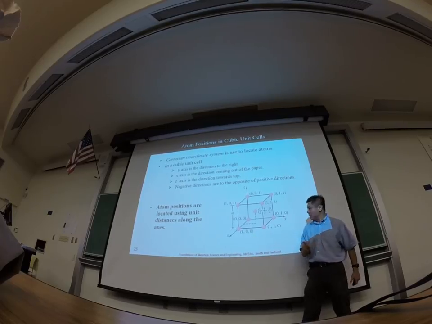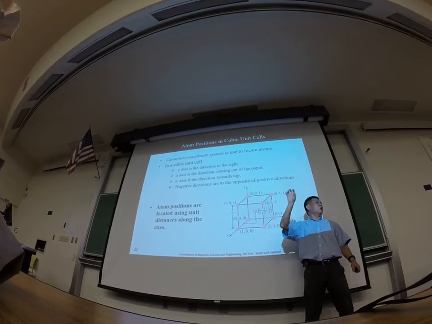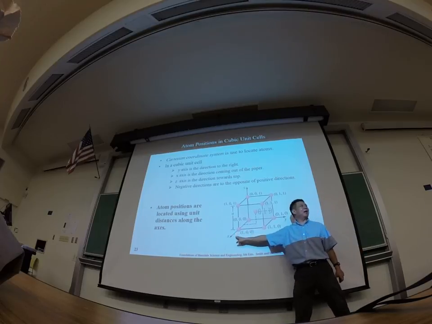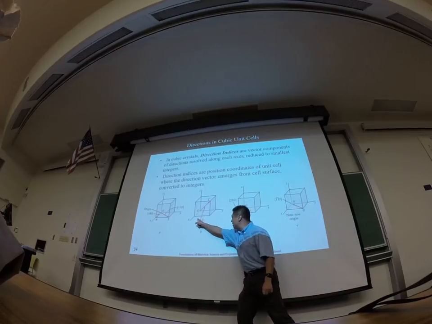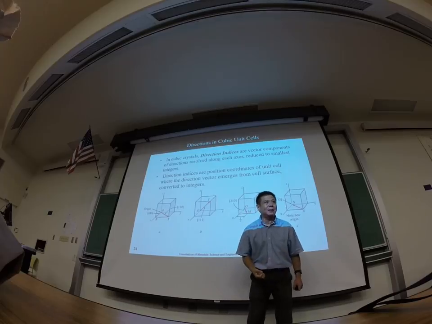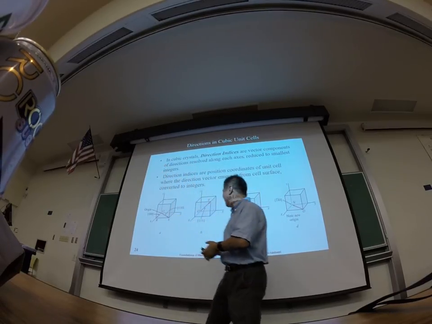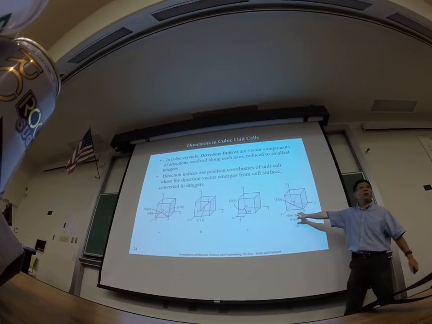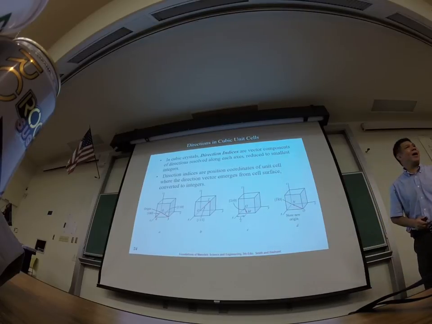So think about that. The parentheses system indicates the location or the coordinates of the atom. Easy, right? Because that one is well defined. You know how to do that. And when you see a square bracket with no commas in between, that's a vector. That's a direction. And you see that here I gave you 4 different direction vectors. So how do we calculate that?